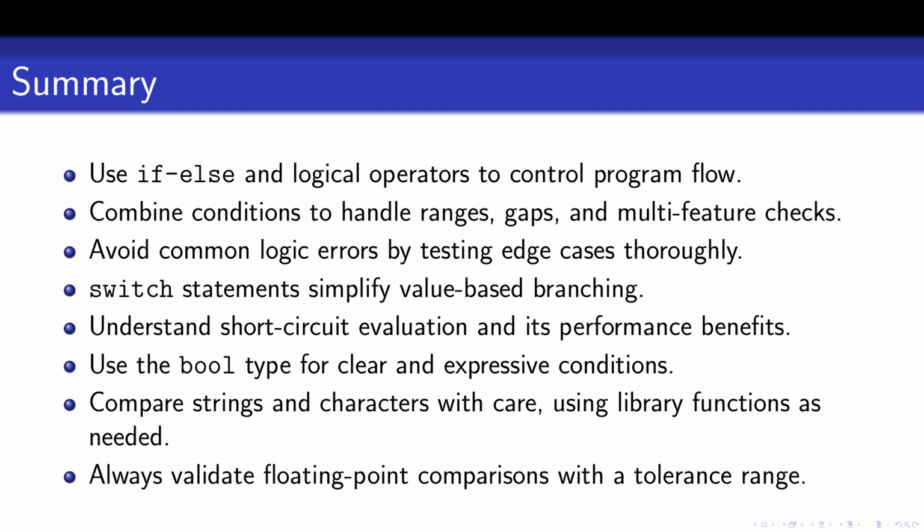In this lesson, we explored how branching allows programs to make decisions, enabling more dynamic and intelligent behavior. You learned how to use if-else, and multi-branch if-else structures to control which code runs based on certain conditions. We compared that to the switch statement and covered common pitfalls like missing braces, incorrect operators, and invalid comparisons. You also saw how to work with Boolean logic, character and string comparisons, and floating-point precision.